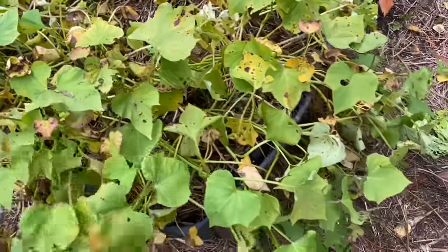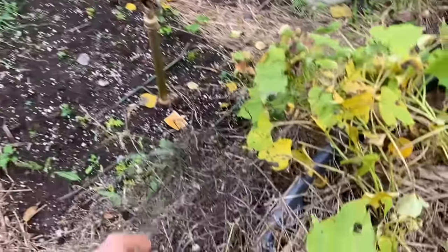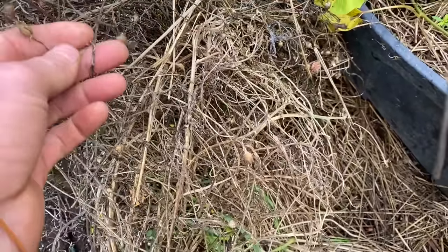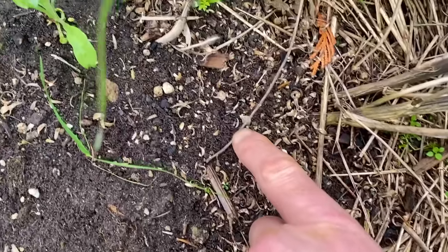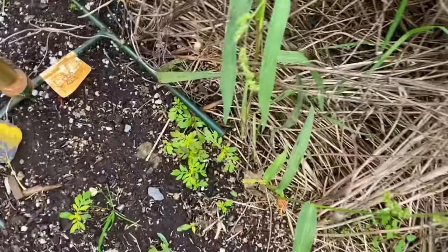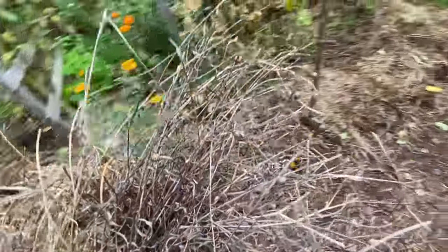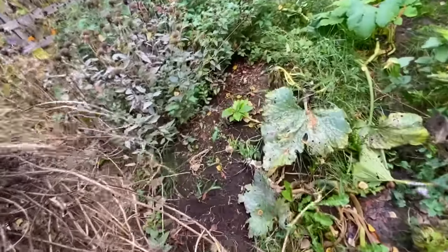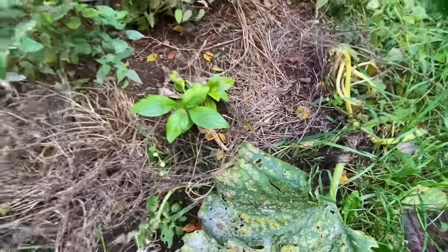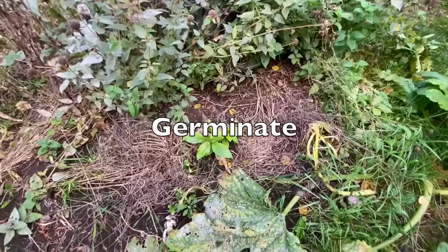Oh, except this one bin of sweet potatoes here — going to wait a bit longer on those. Maybe I'll harvest some of this cornflower. I feel like they're definitely going to be self-seeding because you can see it all over the ground here. Look at those little baby marigolds coming up — that's cool. Another thing I like to do sometimes is just grab the whole plant if there's a bunch of seeds still on it and just encourage them to self-propagate here, get pushed down into the earth. The snow and the spring — they probably will self-seed there.